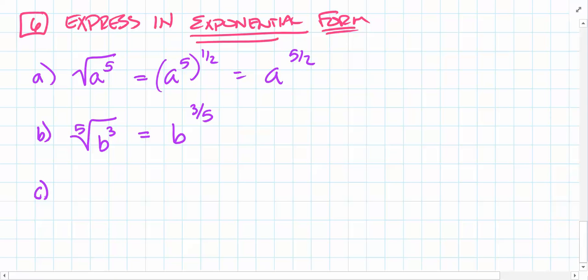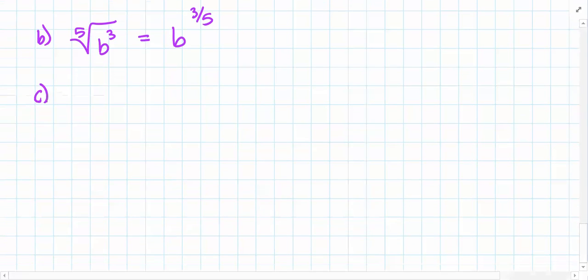Let's do this one. Let's do x to the negative 5/8 power, okay? So this is going to take a little bit of thought for us. Oh, it's because that's the negative. Okay, so what do you guys want to do first? What can we do? 1 over. Very good. 1 over x to the 5/8 power. I agree. What can we do now?